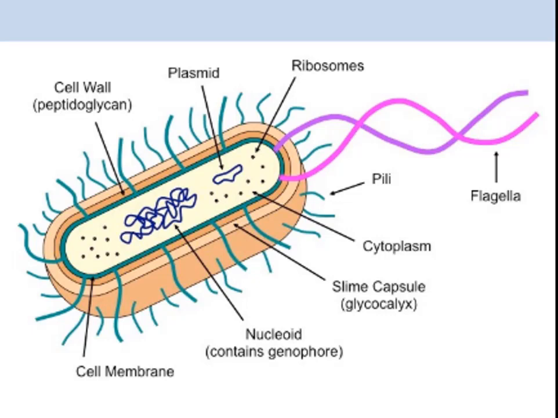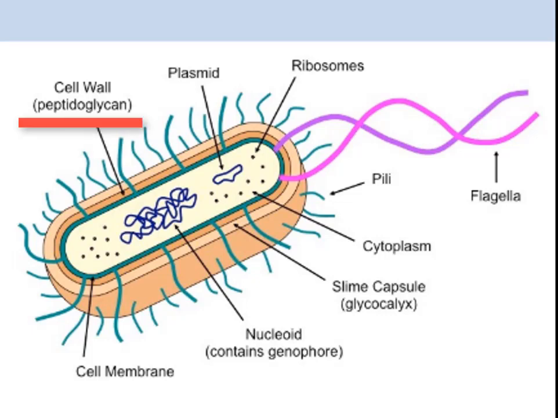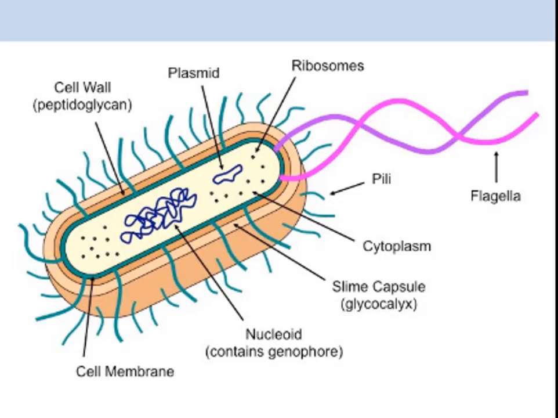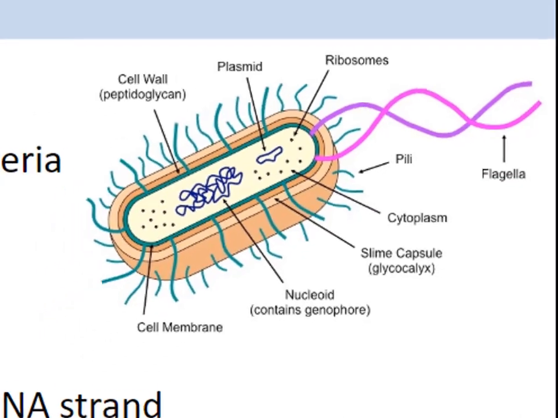Both prokaryotic and eukaryotic ribosomes synthesize proteins and consist of two subunits. Making up the barrier between intracellular and extracellular is the cell membrane, also called the plasma membrane, which regulates what materials move into and out of the cell. For the extracellular components, we have the cell wall, pili, the capsule, and the flagellum — though not all prokaryotes have all of these. The cell wall provides shape and allows the cell to withstand pressure without bursting. Pili enable the cell to attach to surfaces and swap DNA with other cells. The capsule is the outermost layer that helps prevent dehydration and can adhere to surfaces. The flagellum are long tail-like extensions used in cell locomotion.